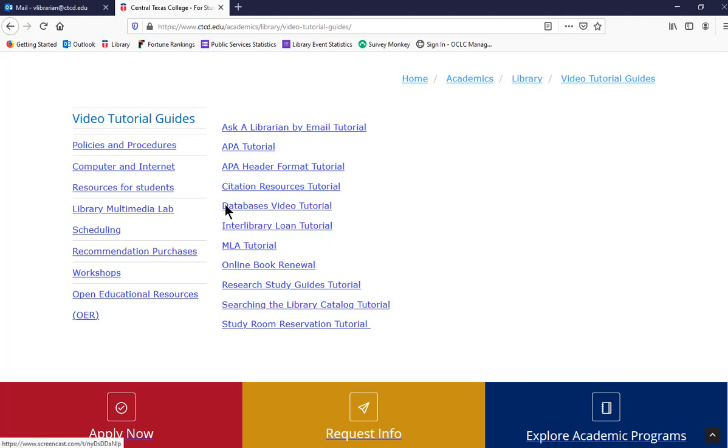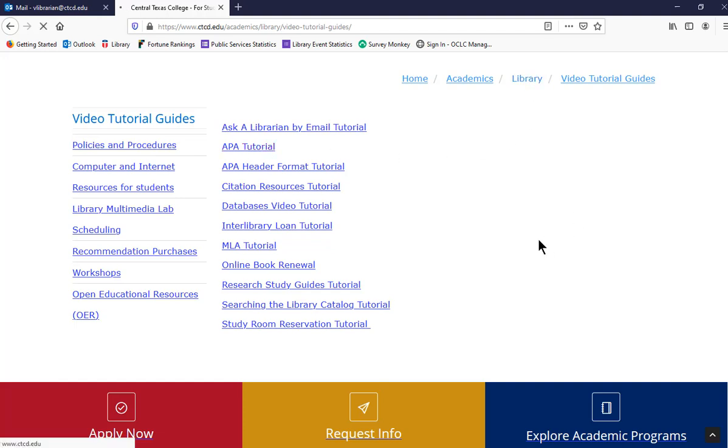There's also another one here for accessing and searching the library's databases. With the curbside book pickup, those of you who are local to the area may want to use the online book renewal feature as well. And then there are tutorials for using MLA as well as the new APA 7th edition.